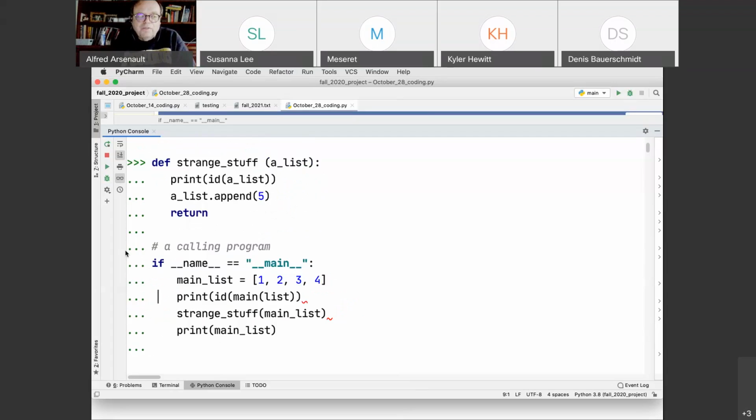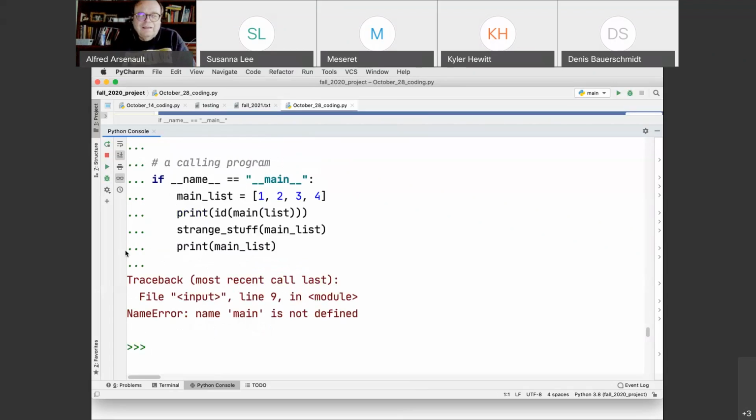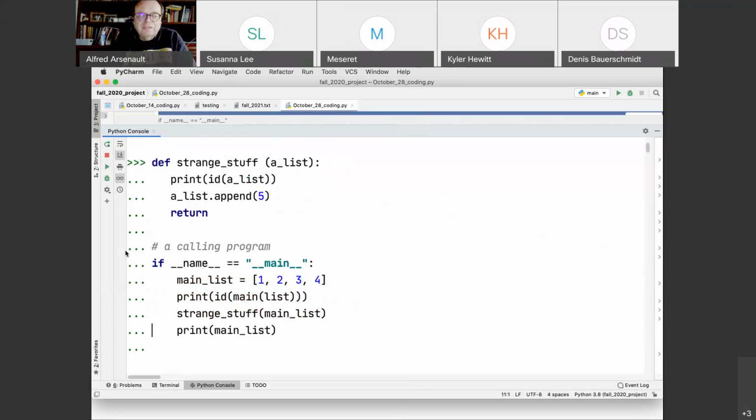I have unbalanced parentheses is what I did. Okay, that should have fixed that silly problem. Never ever try to do a live demo. Here we go. Balanced parentheses, underscores, everything appears to be correct. There we go.